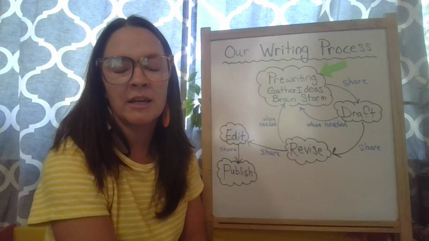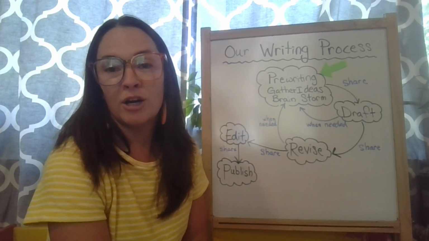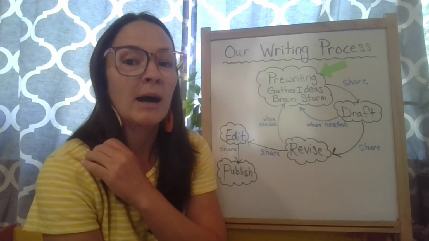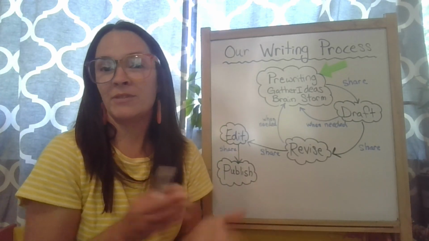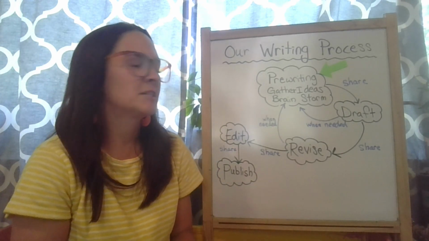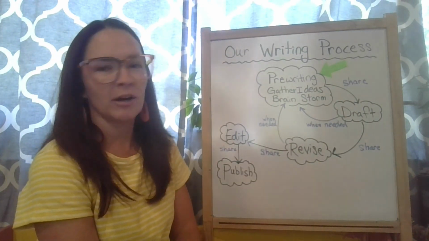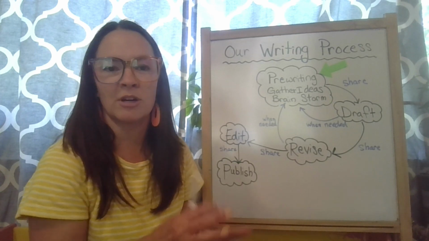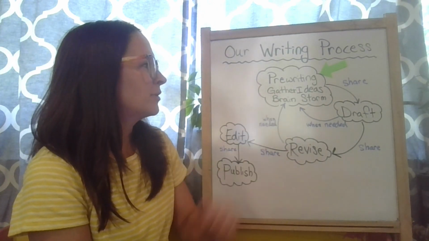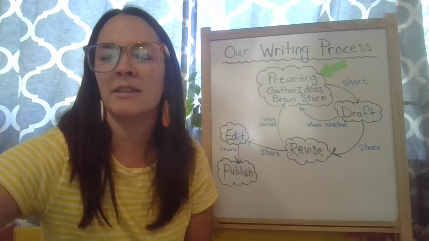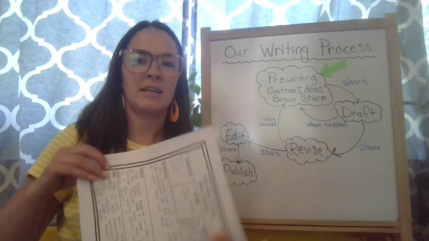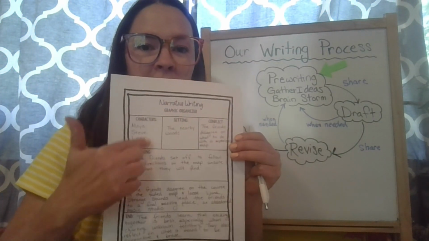Publish might look like posting it on a sharing app for our families, or even just putting it on the wall for other students to see. But in between each of those stages, we will be sharing with our peers and getting some constructive feedback. So right now we're in our pre-writing stage. We're just looking at that chunk in our narrative writing today of our characters.